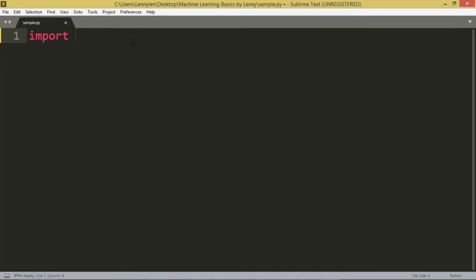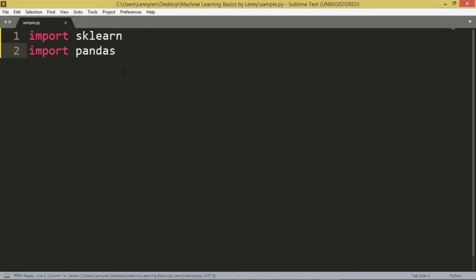That's better. Import Scikit-Learn. And I'm also going to say import Pandas. So if this file runs without any errors, then we are good to go.